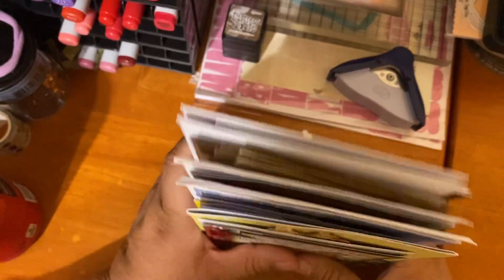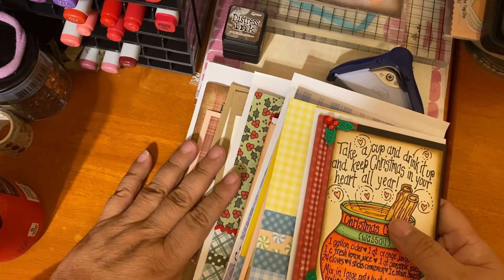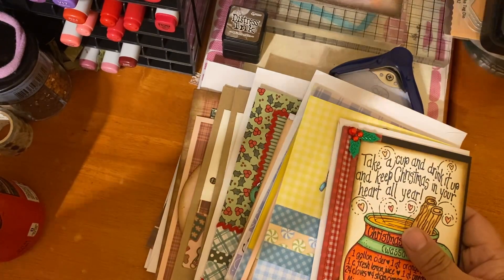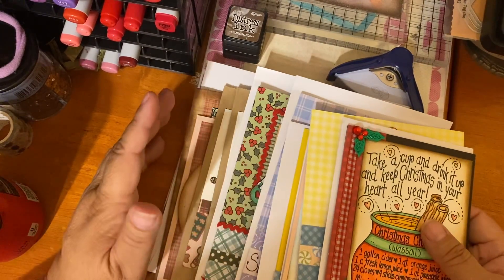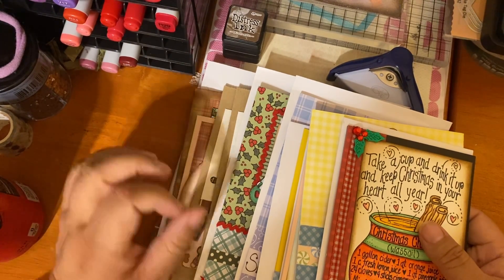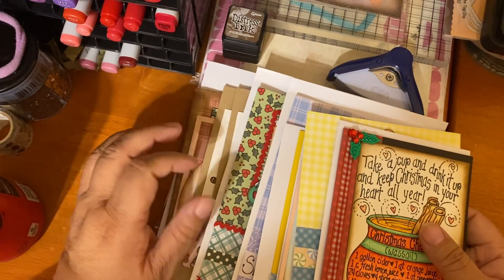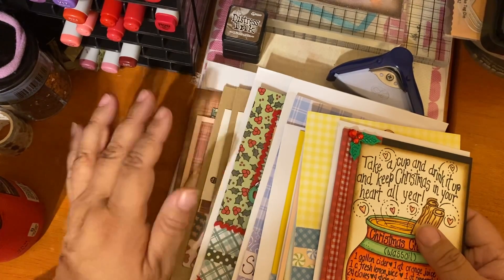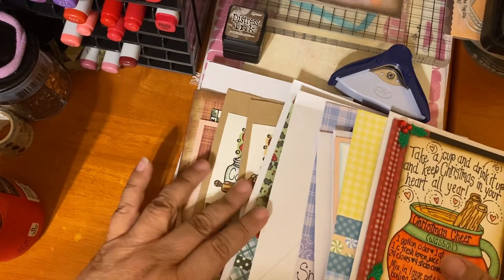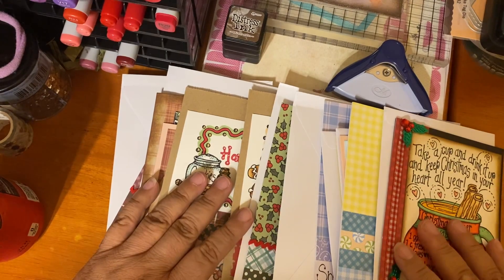I hope you've enjoyed all the projects — there's a lot here! This is what I'm participating in for Saturday Morning Makes, hosted by Jill Norwood every single Saturday pretty much without fail. Anybody can join — just use the hashtag SatMornMakes and people will find your content. I really enjoy participating when I have time; there's no commitment, just jump in, and it can be any genre of craft.